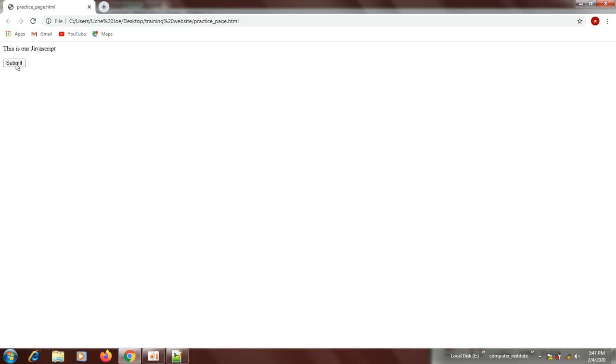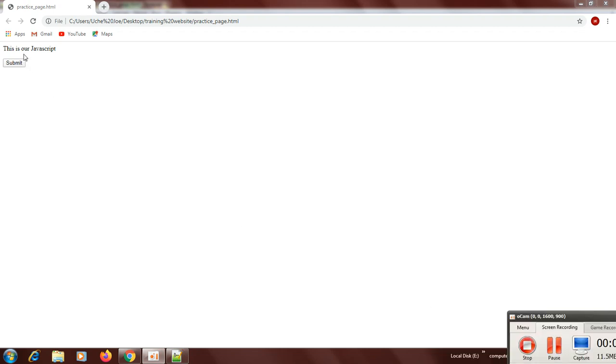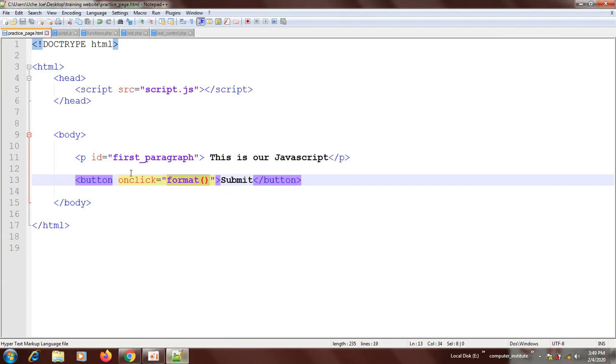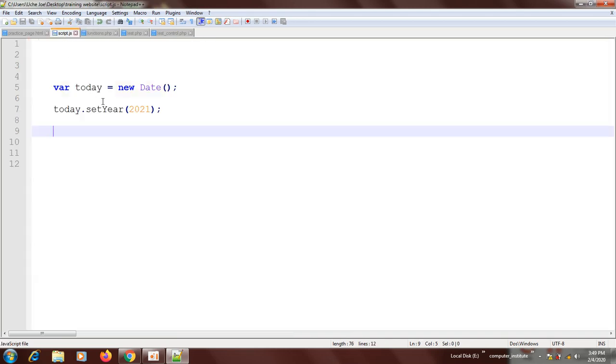But we want something to happen, so we have to go to JavaScript and build a function that will make something happen. Having seen what we created, we are going to quickly go to JavaScript and create a function. This is JavaScript now.